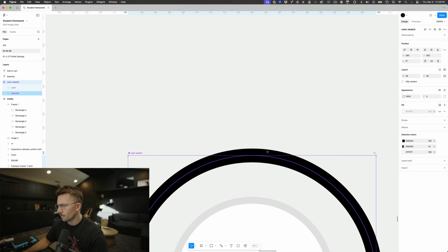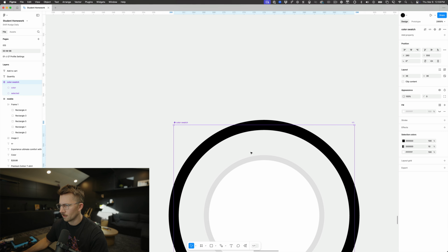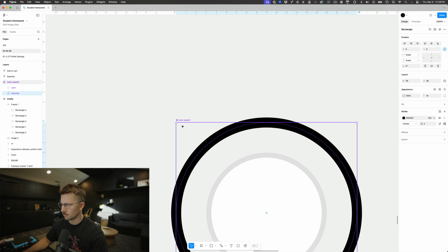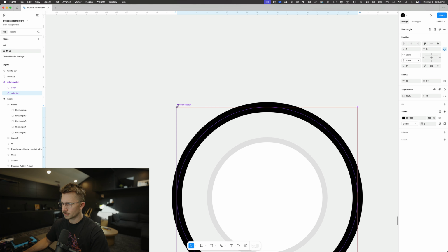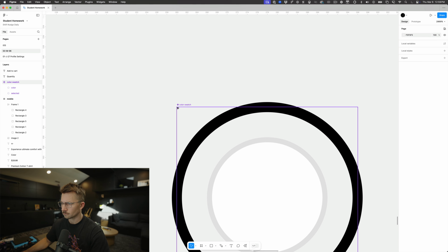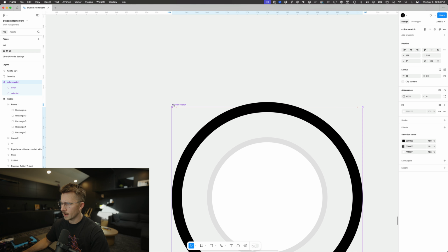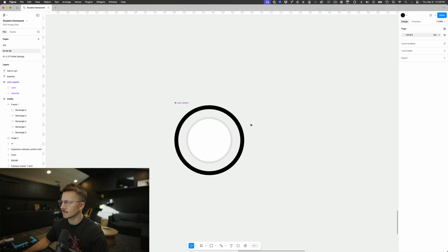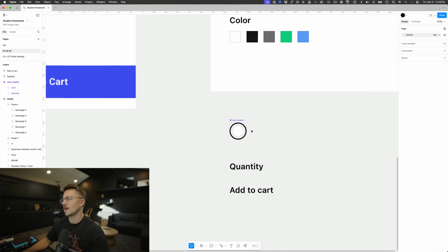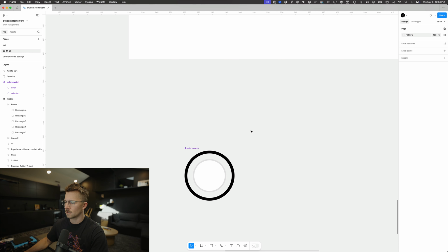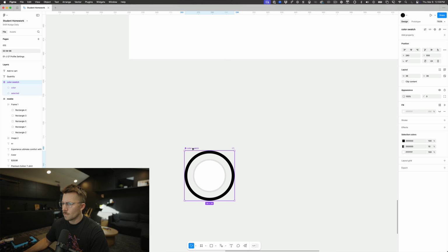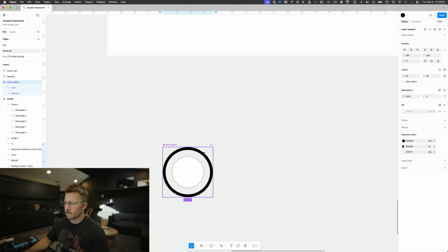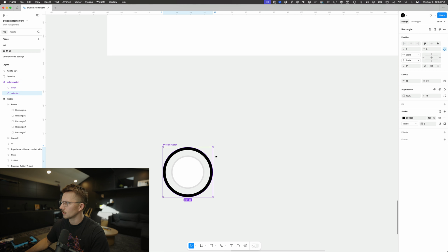And I don't really want this stroke to go outside of the bounds, but because this is set to center, it's going to do that. So I'm just going to hold Option and Command and Shift, and I'm going to just stretch it out. The other option, instead of doing that, is to put this back on the inside. And that's perfectly fine as well. It just depends on how this is implemented. It truly doesn't matter that much at this point. I mean, it will matter eventually if you want to get really, really particular.